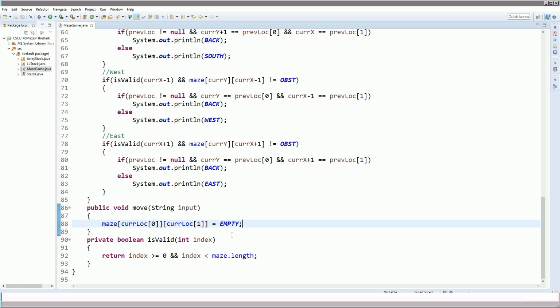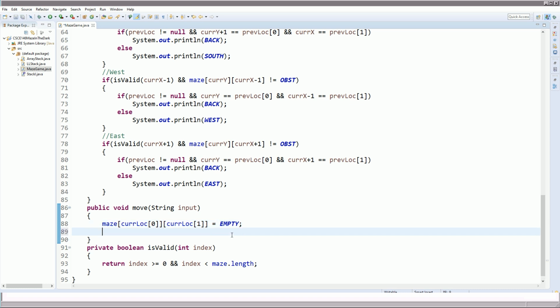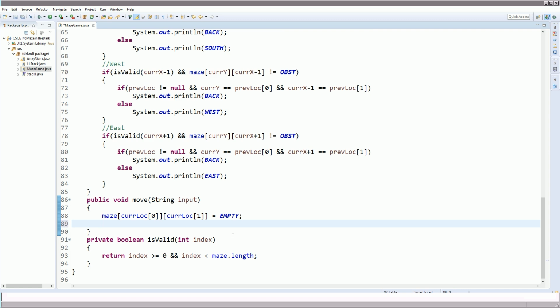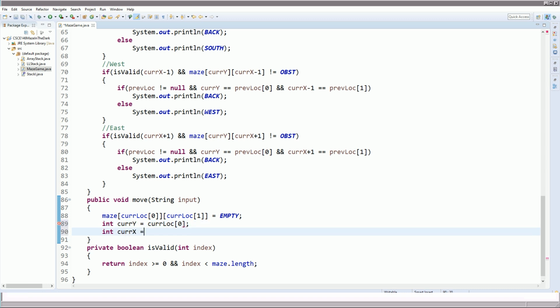Later on, we're going to be moving the character, but only if that move was valid. Now, in order to make this simple once again, we're going to keep track of our current y, which is equal to our current location at index 0, and also our current x, which is equal to our current location at index 1.